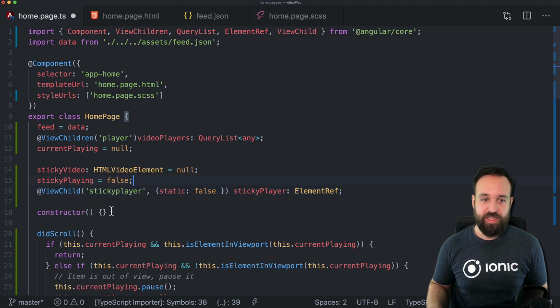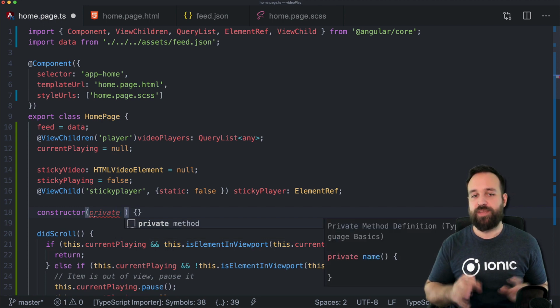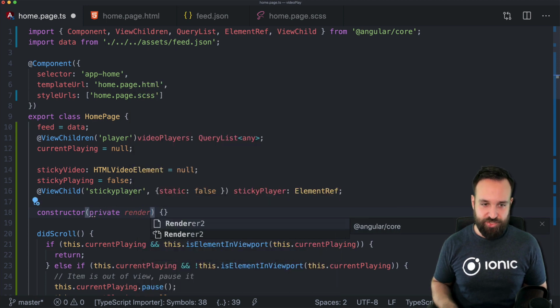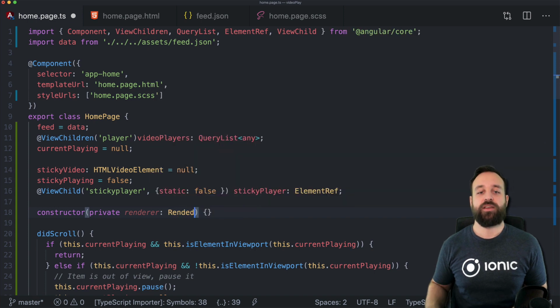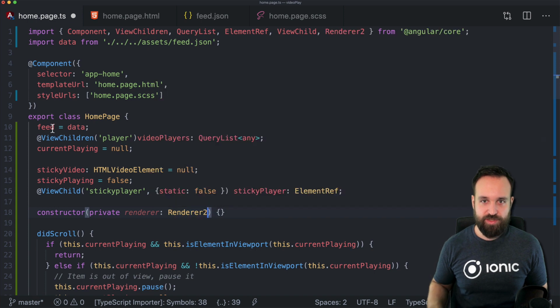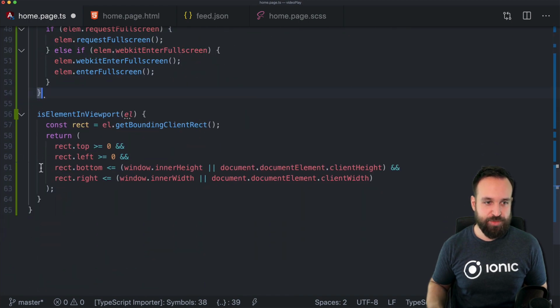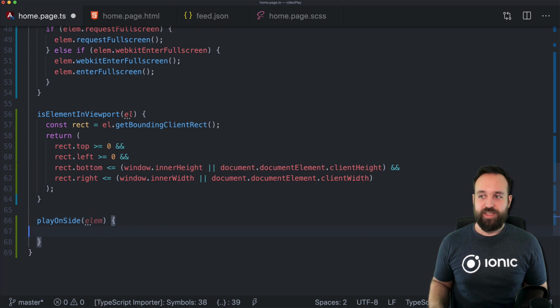Thanks a lot. What we need as well is the ability to render a DOM element in this sticky container. And therefore you can use the renderer, but we want to call the variable still renderer. And that was the wrong choice. That is the right choice. So the Renderer2 comes in here. Moving back to play on site, perhaps we're going to move everything for the sticky one at the bottom now and close my email tool. So play on site, here we go.